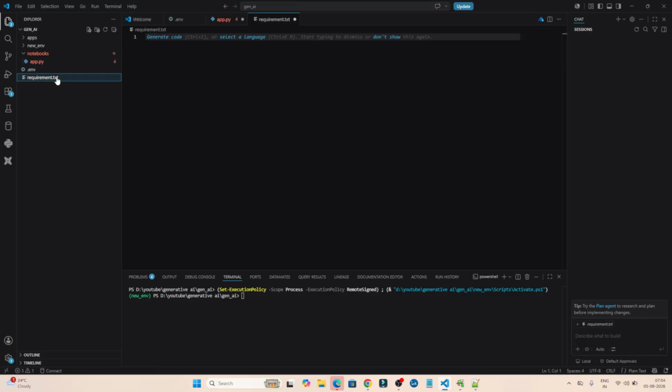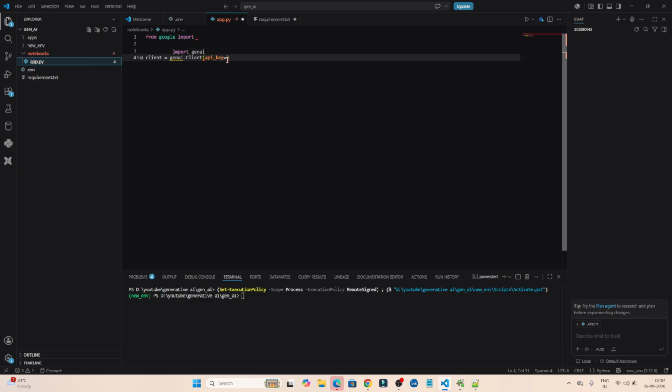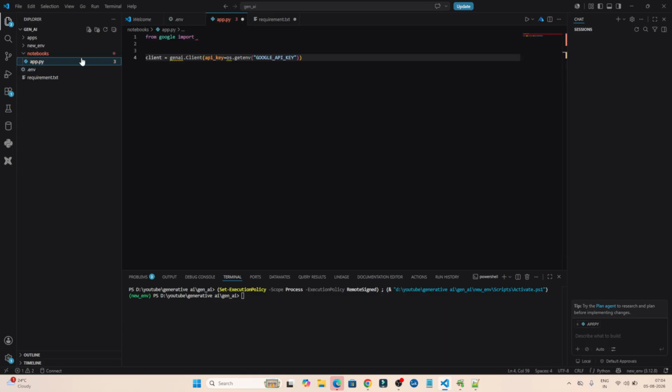API key equal to whatever API key you have, you can pass. One way is to directly copy the API key and paste it here, but that is not a good way, because in your application we don't want to hard code and expose the API key. So all the API keys we will keep in the .env. And to call it here, we'll use os.getenv, and we write GOOGLE_API_KEY. Whatever Google API key variable you have defined, you can call here like os.getenv Google API key.